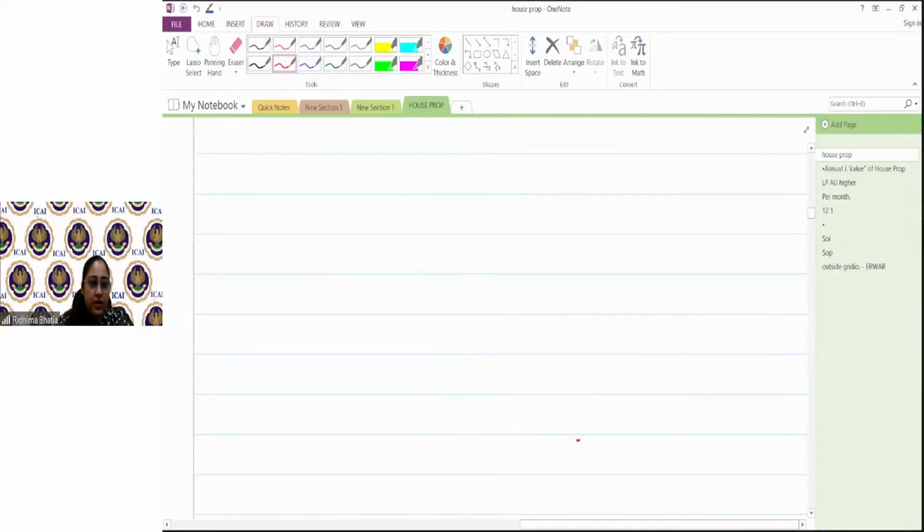So, ma'am, if I have three houses, one in Mumbai, one in Chennai, and one in Delhi. I reside in Delhi, but I have a house in Mumbai and Chennai, but I'm unable to occupy it because of my employment in Delhi. So what can be the possible solution? Should I take, ma'am, Delhi house as self-occupied, as pakka self-occupied because I'm residing there, and Mumbai, Chennai mein I pick one?